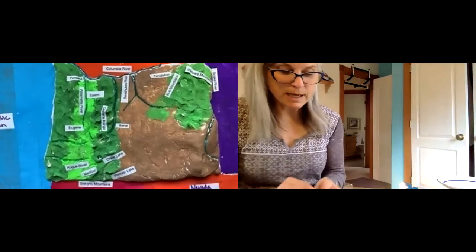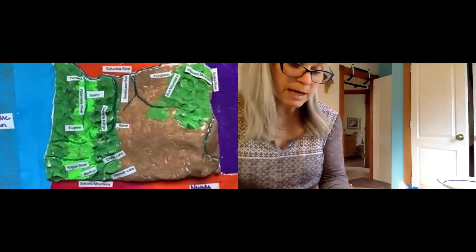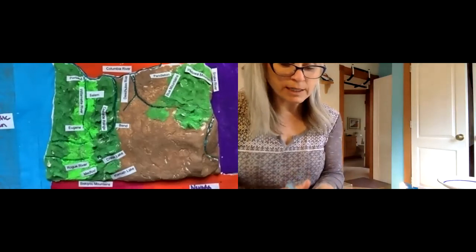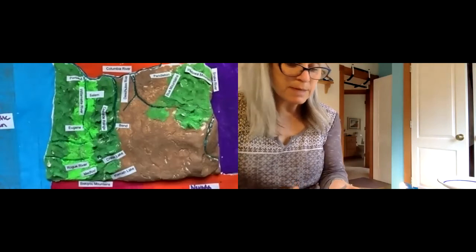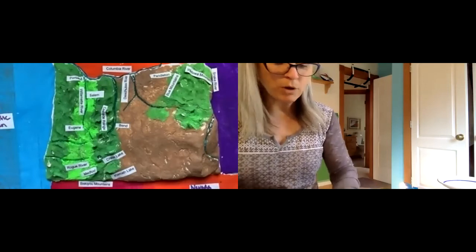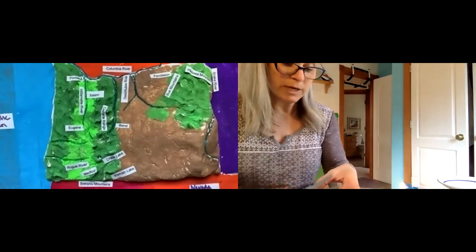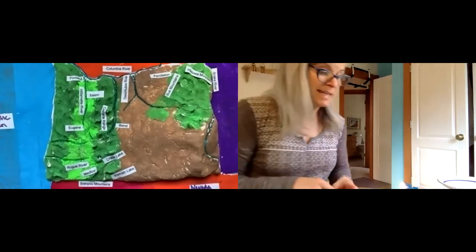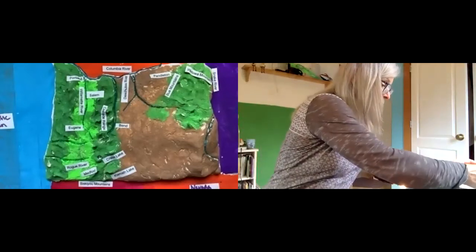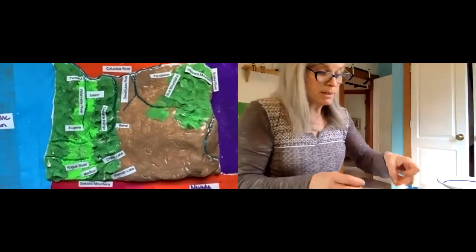All right, the next thing I have on my list is the Columbia Plateau. And remember, the interesting thing about that, and I really noticed this when we were driving, is that after you leave the ocean, the land in the United States builds up and up and up to the Rocky Mountains. So even though it doesn't feel like you've gone up a whole lot, the land in Eastern Oregon is a lot higher than the land in Western Oregon. That makes it have really cold nights and be pretty cold in the winter too. So where I was last week, it was snowing on me, even though I was still in Oregon and I wasn't up in the mountains.